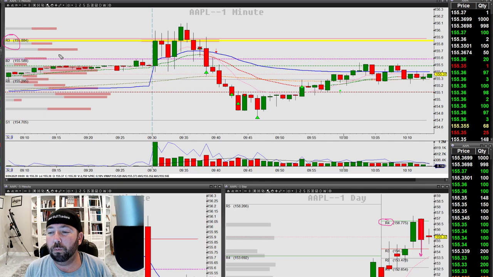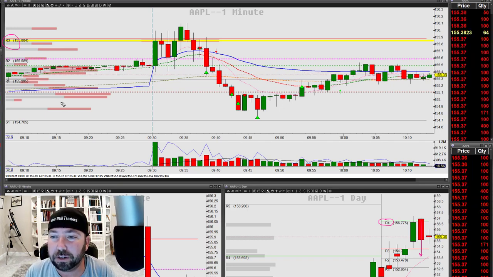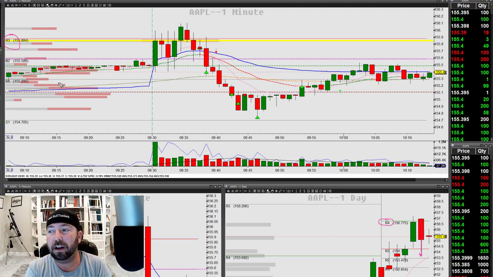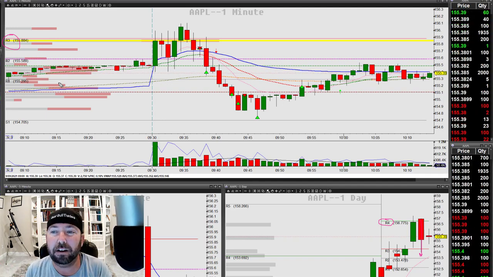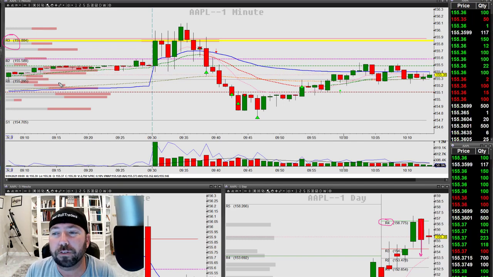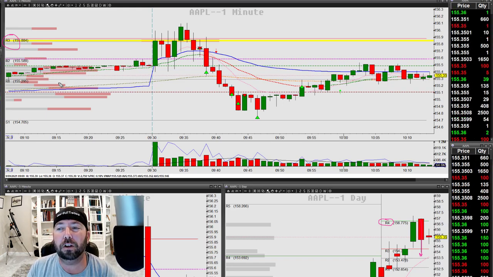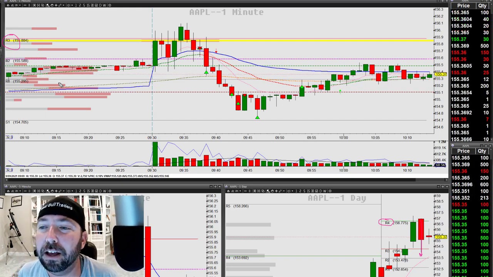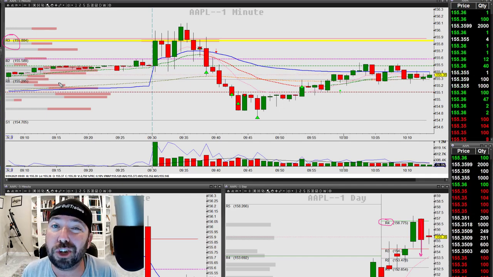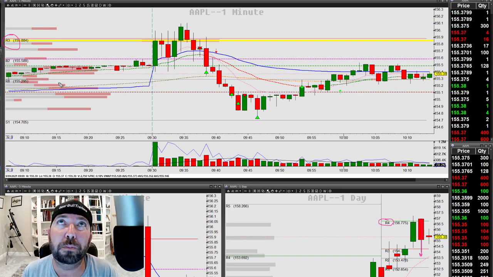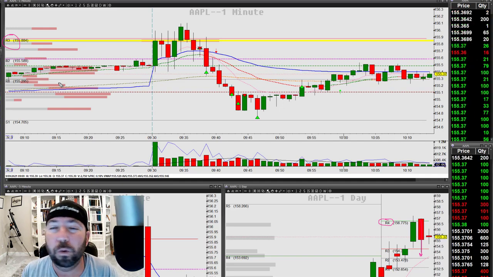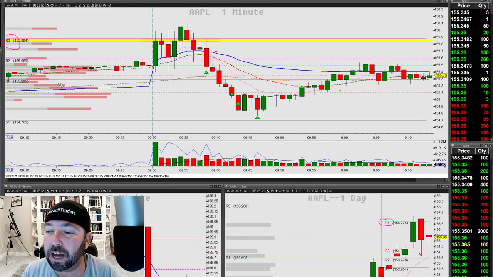So when I'm playing what we like to call an inside day, which is a day where the cam structures are a little wider, so we're looking for the stock to kind of just range inside of the cams versus breaking out, like leaving R4, we're going to look for shorts around R3, and we're going to look for longs around S3. And then we're going to try and play the traverses back and forth through the daily range. On choppy days or days with low volume or days where you don't have a specific catalyst stock, this strategy will help you so much and save you time and time again.